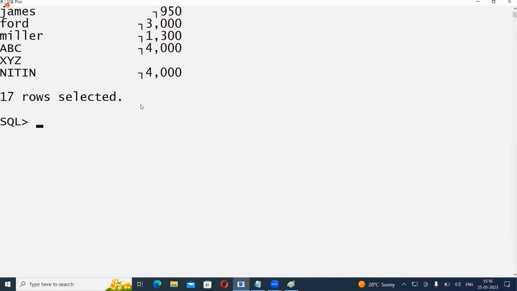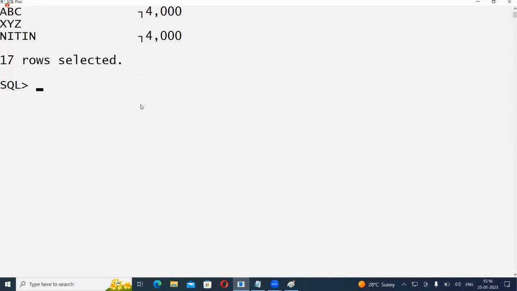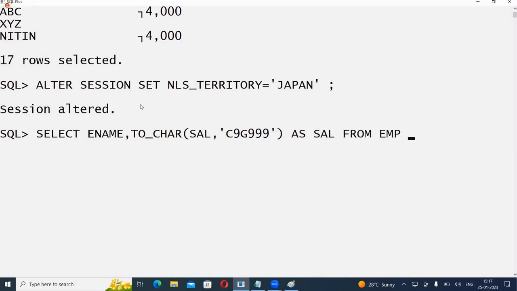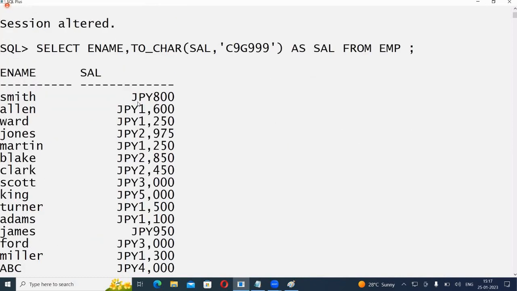Not all. Then suppose alter session set NLS_TERRITORY to Japan. Then select ename, TO_CHAR(salary, 'C9G999') as salary from EMP. Then it is showing currency.